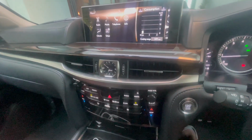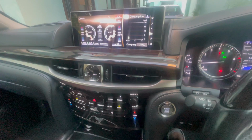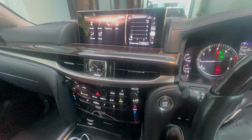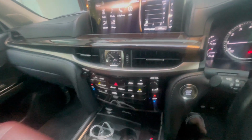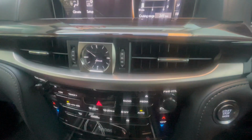Even apart from the control, just to go into climate, it takes so long, and then the menus are so confusing that yeah, it's just not a good system to use. And it doesn't even have all that functionality. Yes, it has CarPlay, but it's not wireless, and Android Auto is not available. One good thing that you do get is an analog clock, which adds to the classiness of the interior.